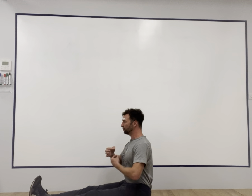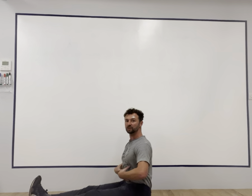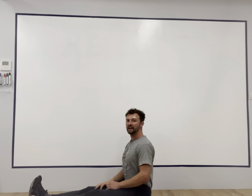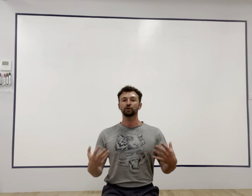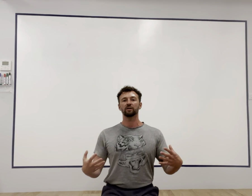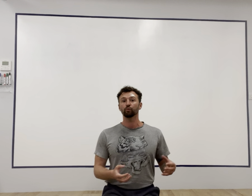As you inhale, you'll breathe down into the pelvic floor, and this will create an elongation through the crown of the head. This creates what's called intra-abdominal pressure, which creates space and stability for the trunk — all of which goes into you being able to hold your body in an efficient way that isn't taxing or causing it added stress.